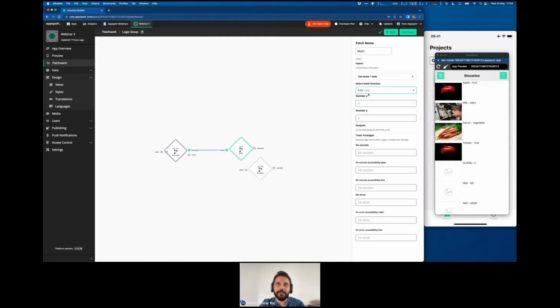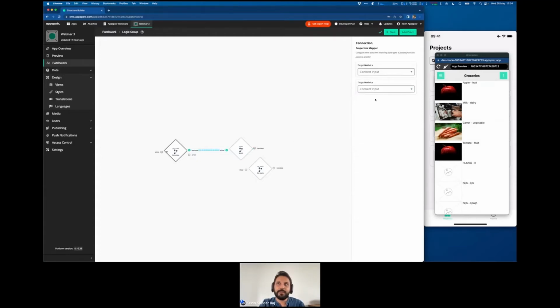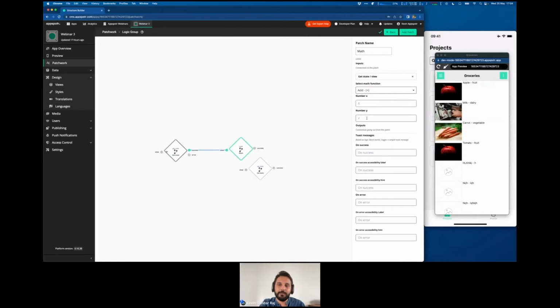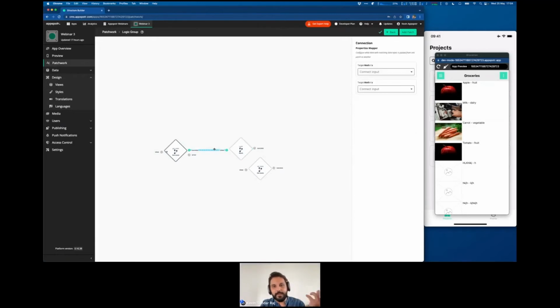There we go. And you'll notice that most logic blocks have, you see, you could either pass in values or you could set them. So we want to do a bit of both here. That's going to be interesting. I want to take the counter value, which is something that's going to change when people use the app, but I want to only add one each time. So I need to do a bit of both.